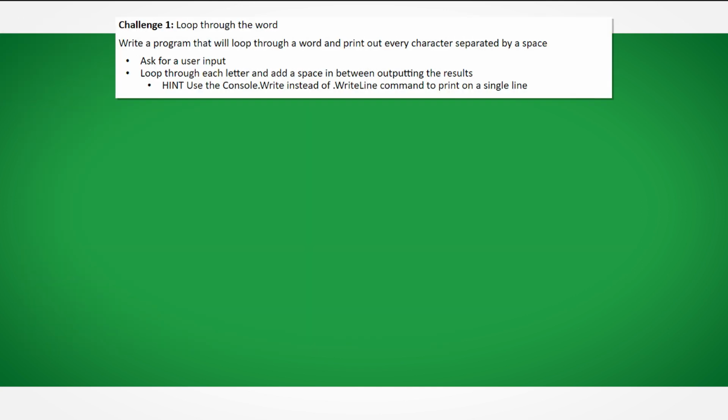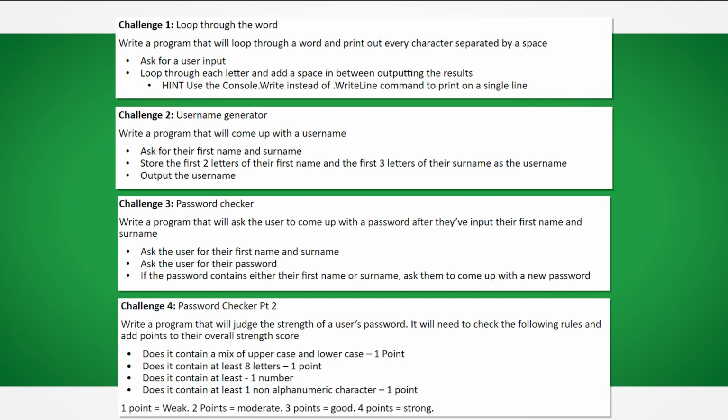Once again, it is time to practice your coding. Practice your new skills by completing some of these on-screen challenges. If you can do all 4 challenges without help, then let me know in the comments. Or if you have a question, also let me know in the comments.